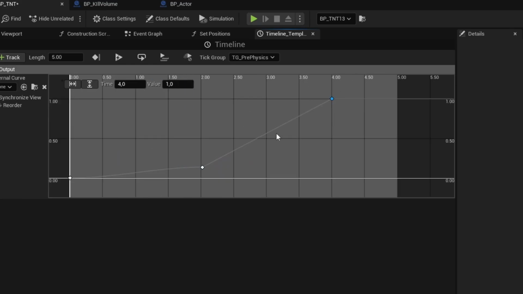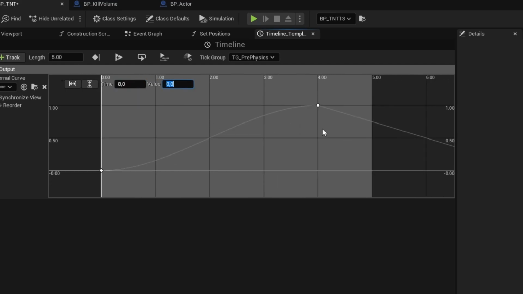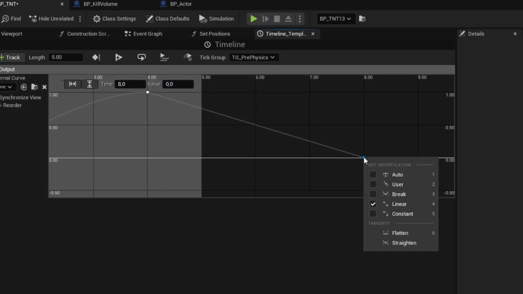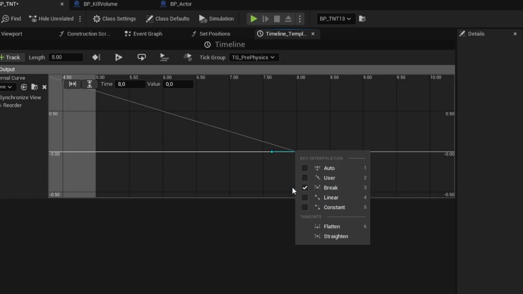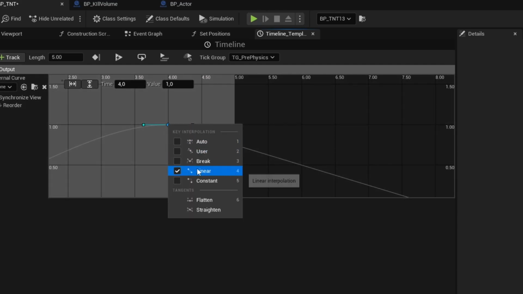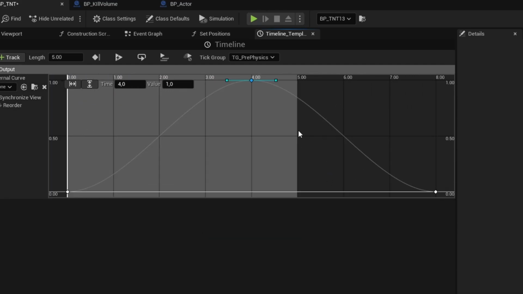Actually, our first point wasn't 4 seconds, so let's make the time 8 seconds in that case, and then value is 0. And just like that, we make it break as well. So there's a nice S-curve. Maybe this one as well in that case. Break, there we go. And I think if we click this button, it will just loop. So that's what I want to do.